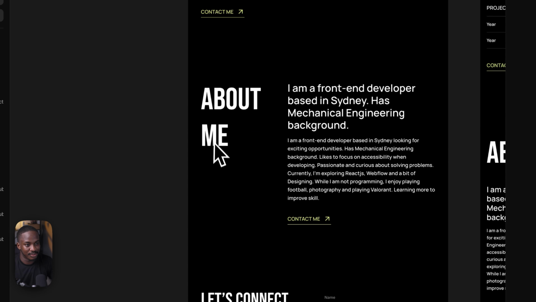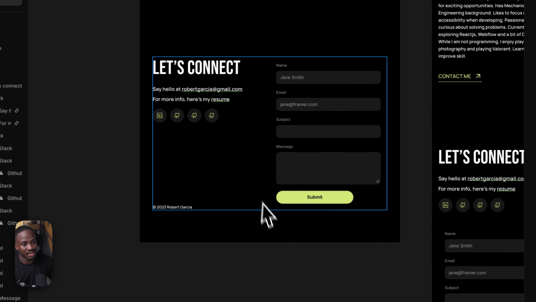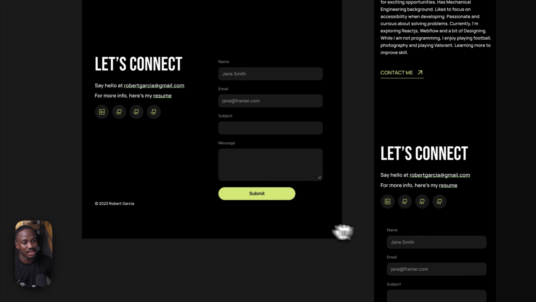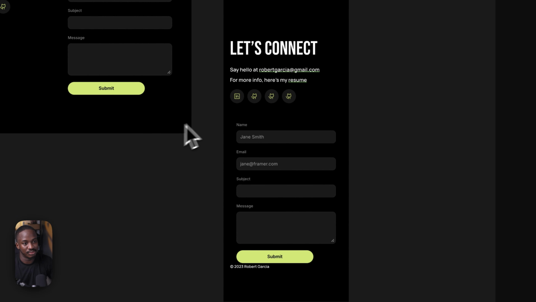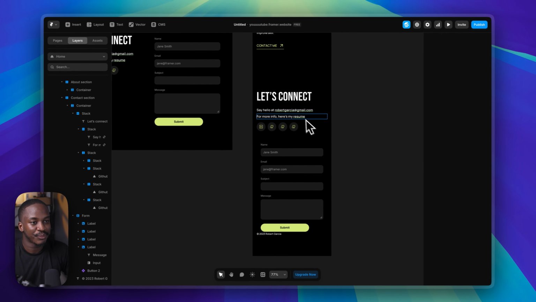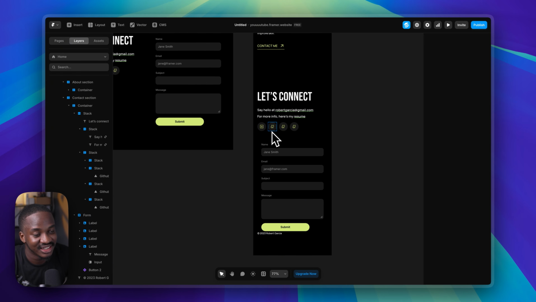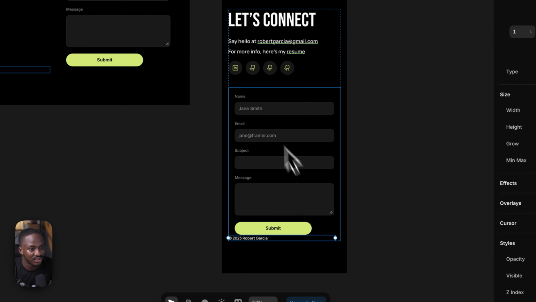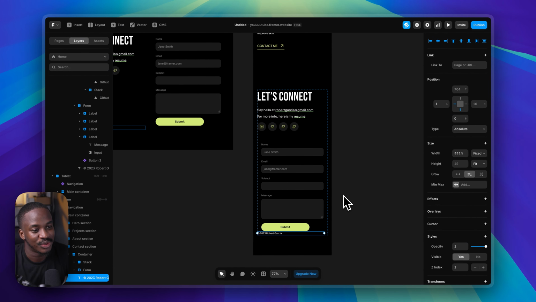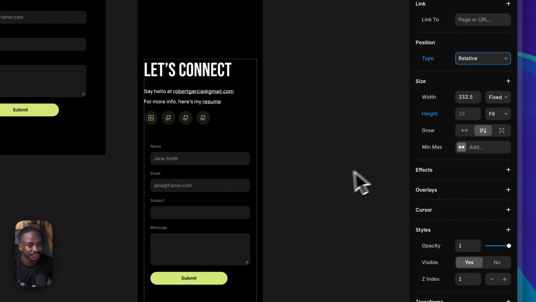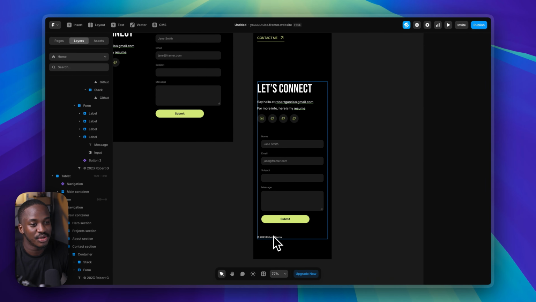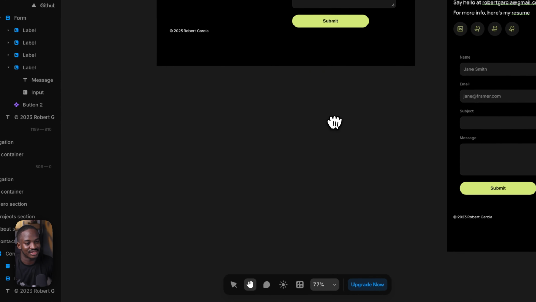So now let's go and make it responsive. Of course, now it looks good in tablets, but it definitely will not look as good in mobile. So as you can see, mobile still looks okay. It looks preferable, but now this text over here is very close to this button, and we don't want that. So one thing we can do is select the text, change it from absolute to relative. Beautiful. Now it is taking up normal space as it should. So now we have something coherent and something simpler.